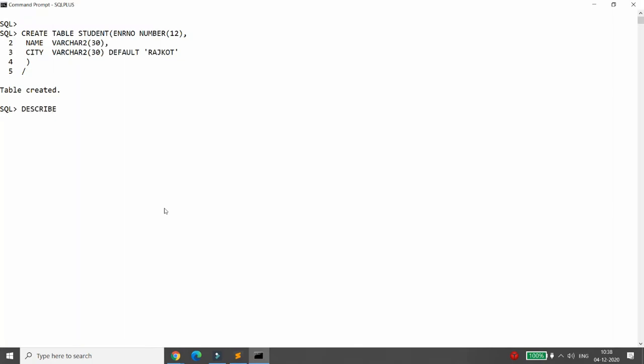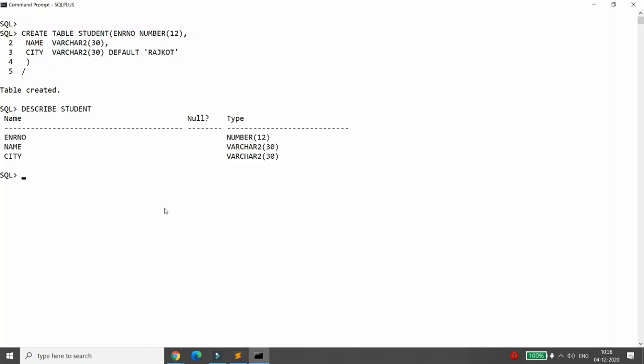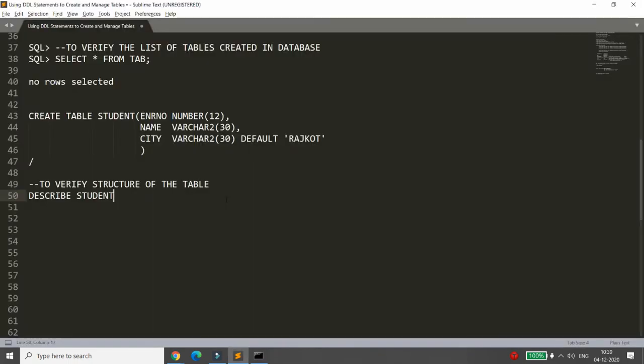So you can write describe student. It will give you a structure that enrollment number is the column, name is the column, city is the column, enrollment number having 12 size, name having 30 size, and city having the 30 size. So you can verify the structure using the describe command.